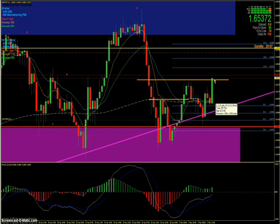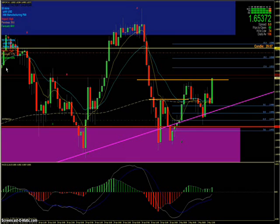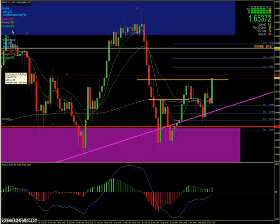And if we can breach this area, I felt we had a good chance of getting up to this support and resistance line. Over here on the far left, this is the news feed that I get from Forex Factory. We have some news coming up in 30 minutes that could have some impact, and I'm a little leery about that. And in fact, 20 minutes later or so, I ended up exiting the position for plus 60.